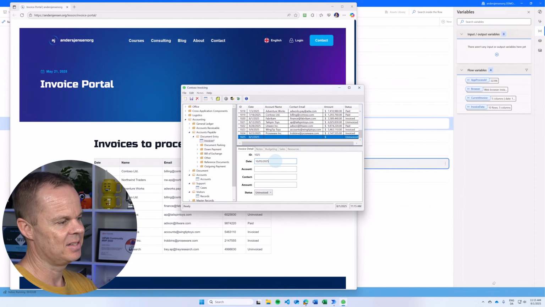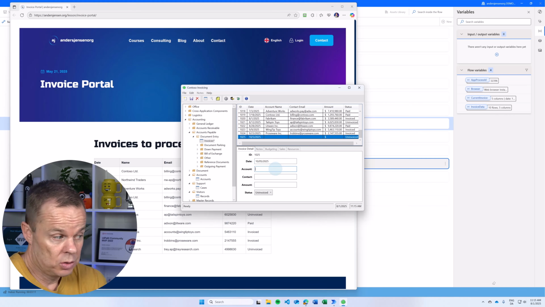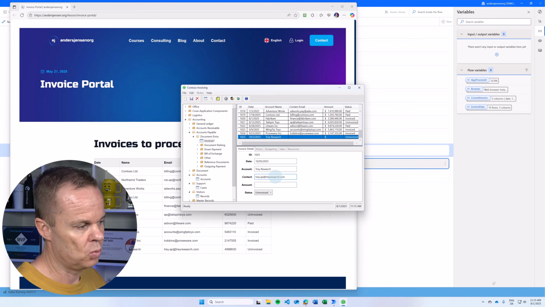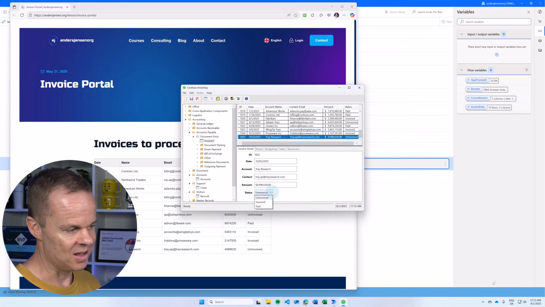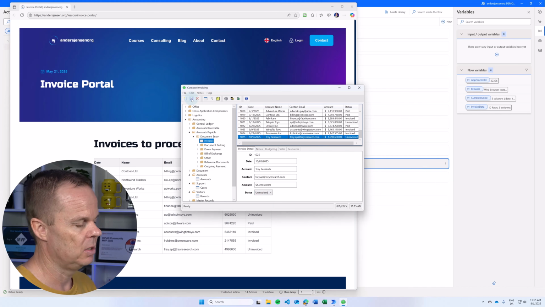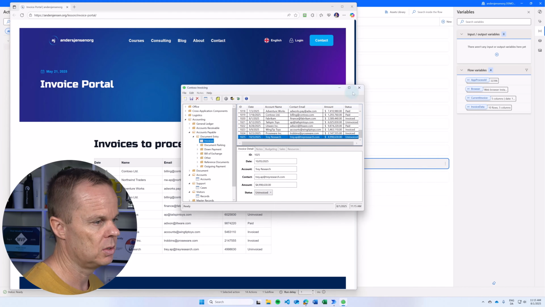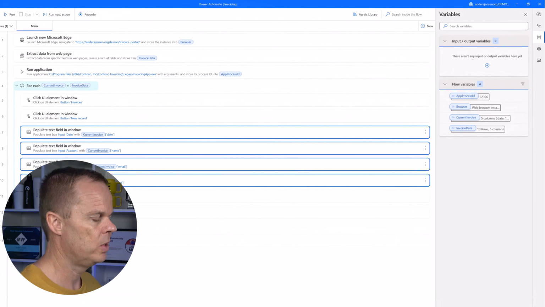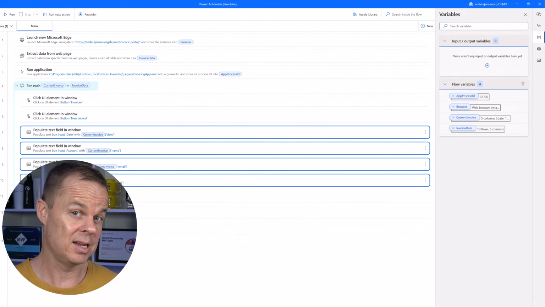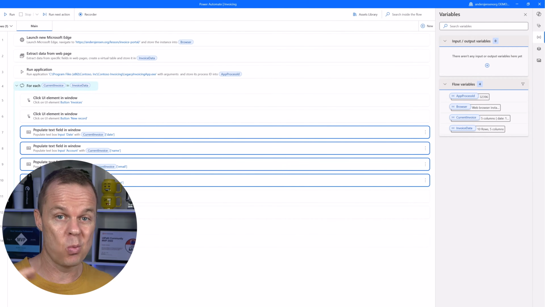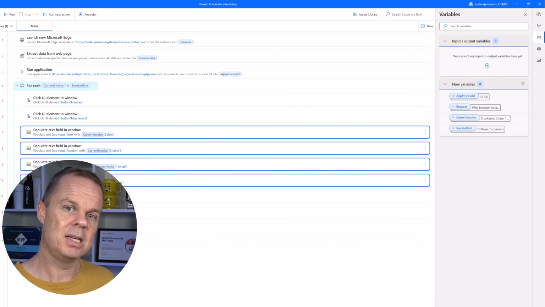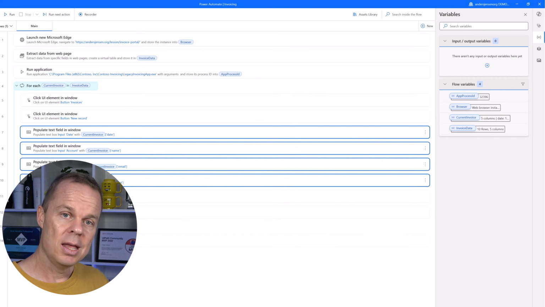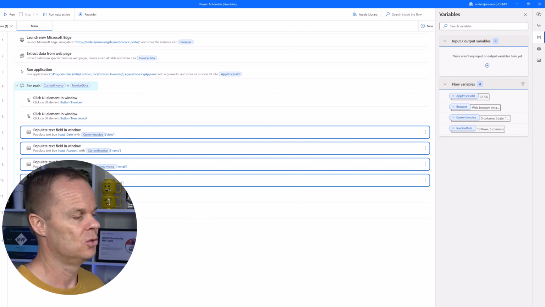And this is the last iteration. So the automation works. We can process all 10 items, or if we had 100 or 200, this works, you have built a stable automation. We can make it a bit more maintainable and easy to read. Once this is done, let me close here and close here. Because these four guys here, we could group them together and make what we call a dynamic selector. A very important concept which I want you to learn. Even though this works, please do this with me. Open up Power Automate Desktop, your solution, and do what I do now and try to think of what we're doing. You will learn so much.